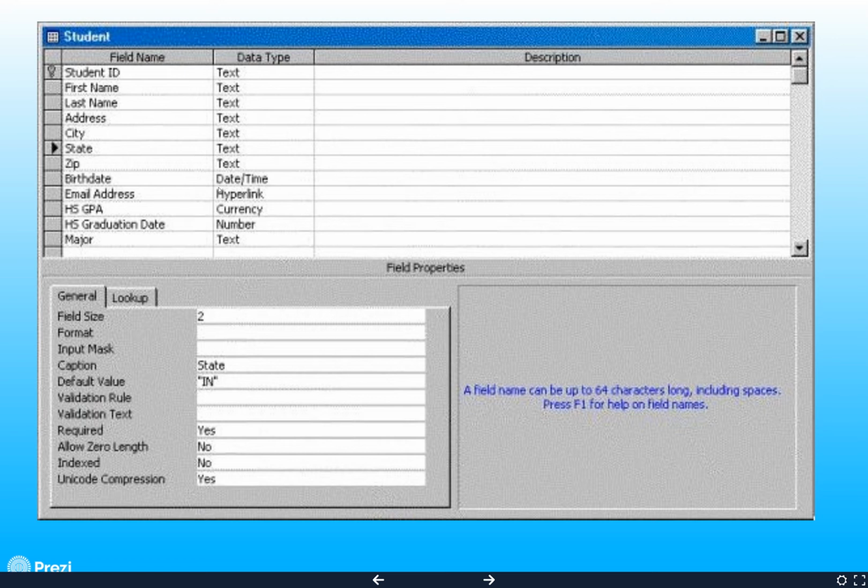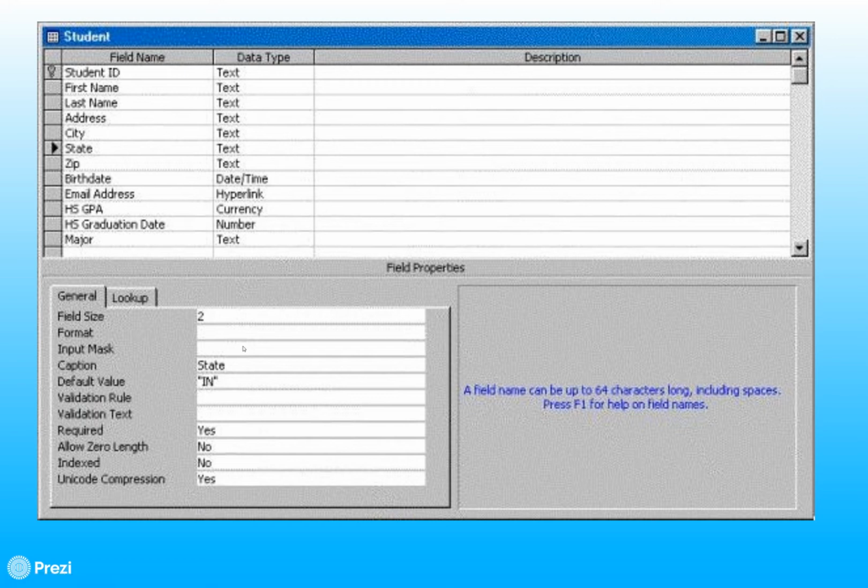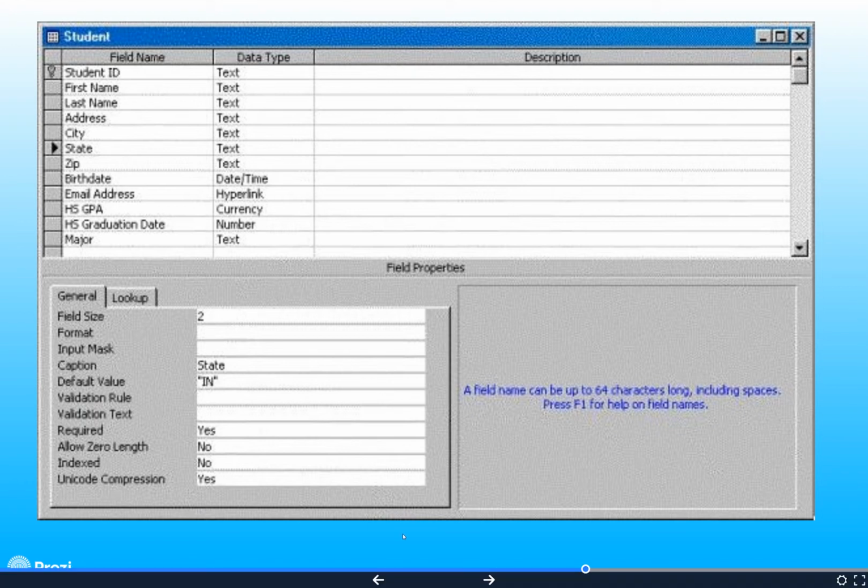And when you do things like a phone number, what you can do is use text, and then you do an input mask, and it asks, okay, what would you like the phone number to look like? And most numbers in databases or spreadsheets or any form of filling out a form, you can't put 0 first. So that basically tells the computer that you are going to use a 0 first. So that's what a data dictionary looks like. And we have designed several data dictionaries in order for us to be able to create databases, which is pretty cool, I reckon. Yeah, that's a data dictionary.